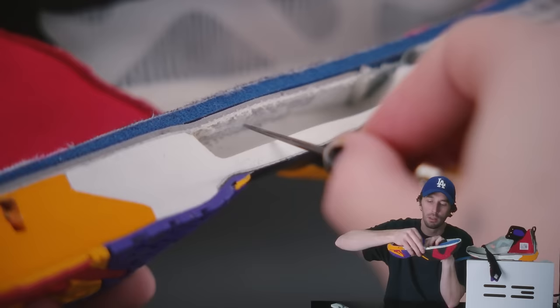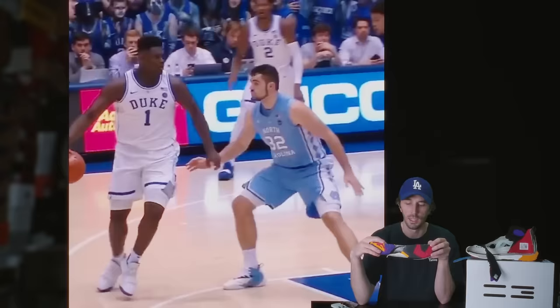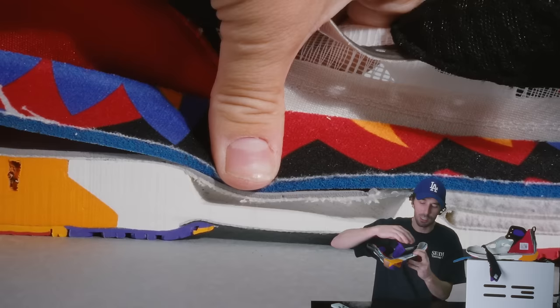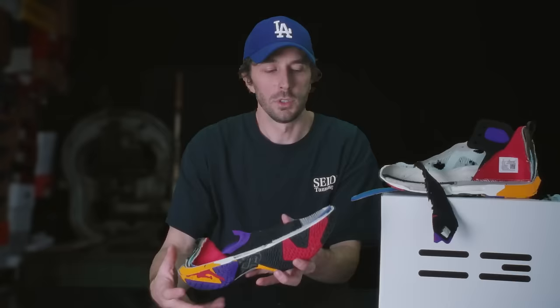Here's that big void I was talking about that concerns me — this shoe has essentially nothing supporting underneath your foot in this area. There's really no support at all in the middle of the forefoot. I can't imagine they threw that in there without testing it, but it just seems odd to remove foam to reduce weight at the expense of support. Look how easy it is to push that down — it's just the insole, a little foam, the lasting board, and then nothing. Your foot would just sink into it under pressure, even though the carbon fiber plate does support that area.